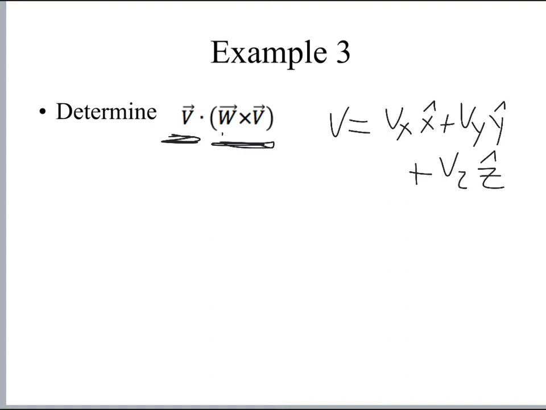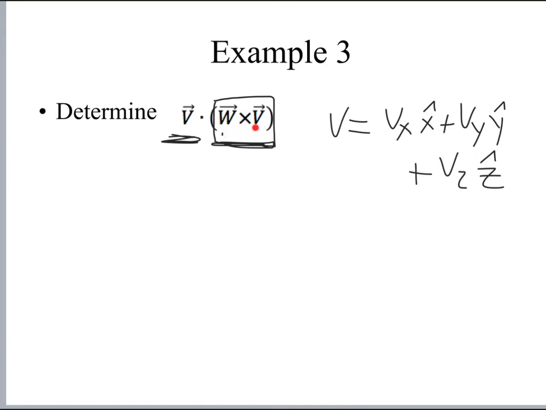Can I get the answer to this faster by being a little bit clever? Maybe so. Let's see. What do you know about the vector that's formed by the cross product W cross V? We know a lot. We know the magnitude represents the area of the parallelogram. We also know that the direction is given by the right-hand rule, and that direction is going to be perpendicular to both of these vectors.